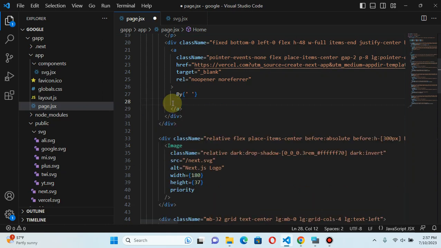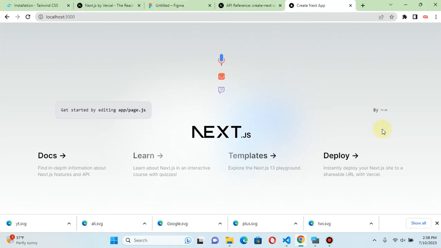We can delete it, and then here we can just type Google as a name. Now as you can see, this Google is small because the width and height is 20 by 20.